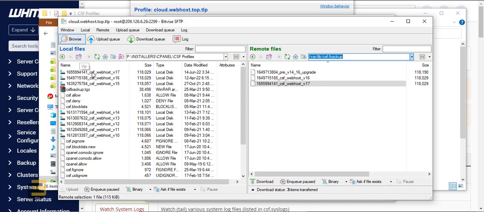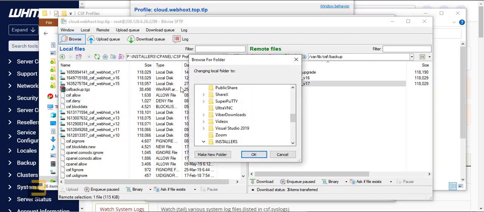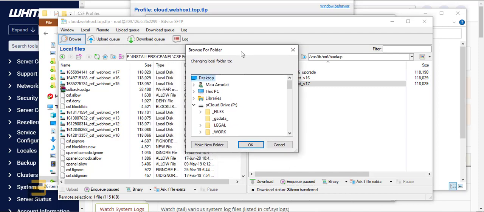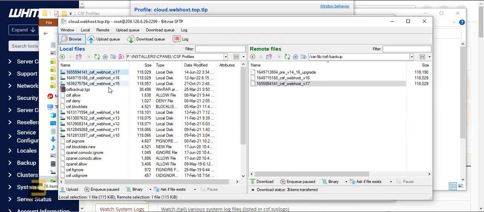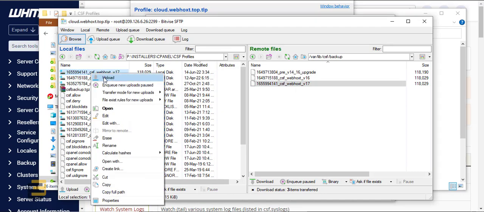So let's say for example, download this file to your computer from my blog, and I will put the link in the description. Download it and then put it on your computer, maybe on your desktop. That's probably easier. So once you've downloaded it, just select it and then right click upload.